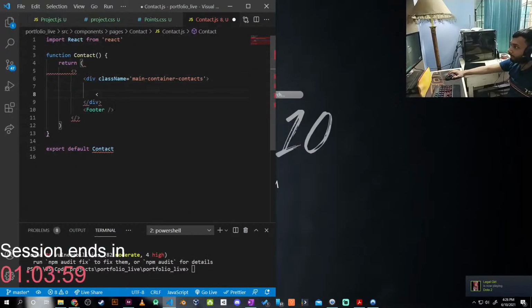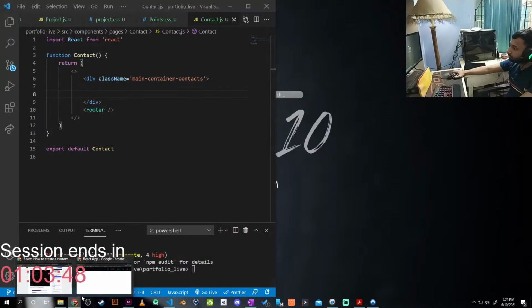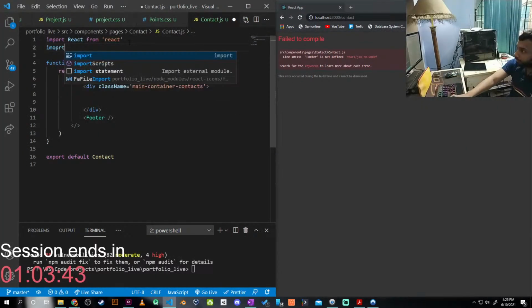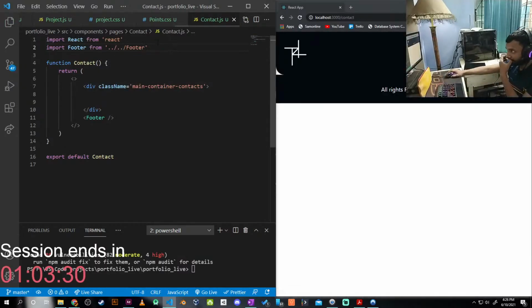Okay. Footer is not defined. Gonna import Footer from slash footer. So the points, I don't need the points, I don't need the project.